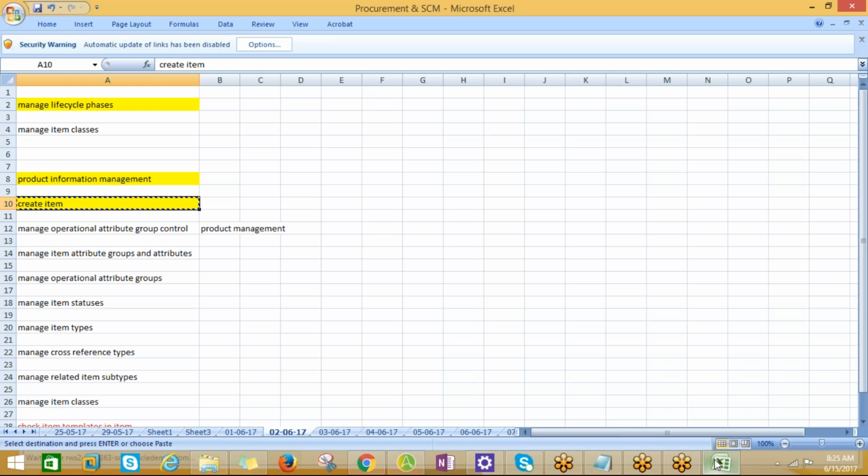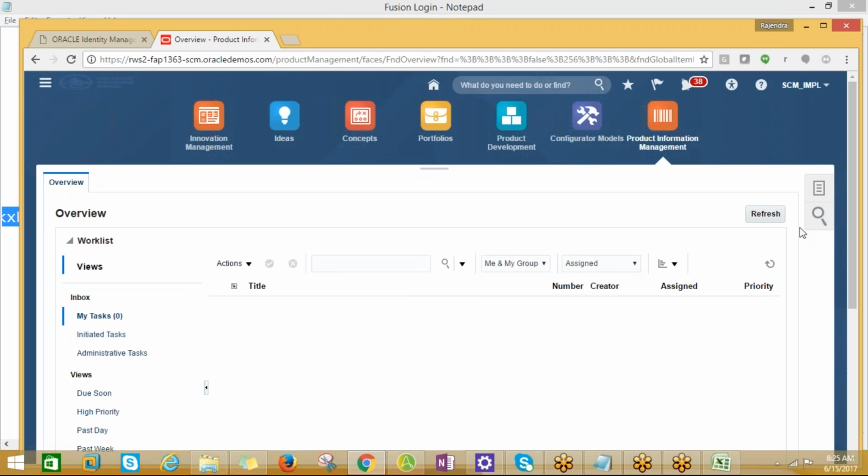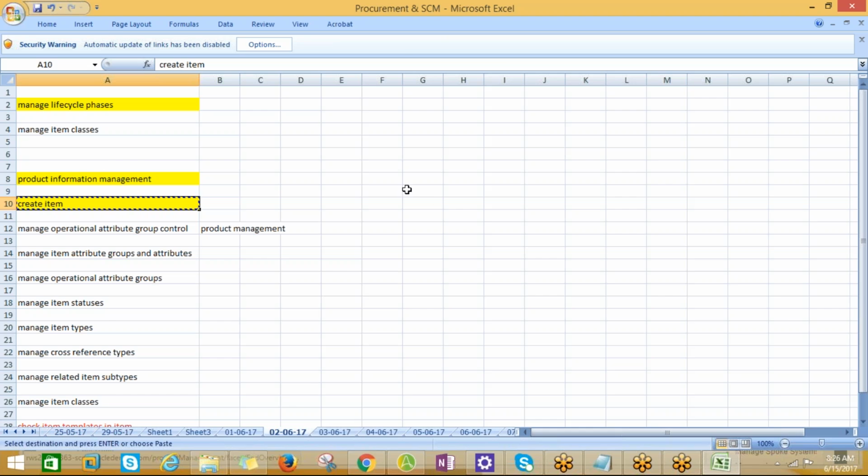Yeah, because it's not a setup, it's a kind of transaction, right? So here you can find it. Click on create item. So this is in product information management.